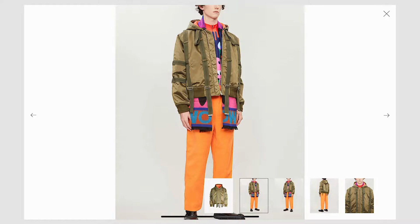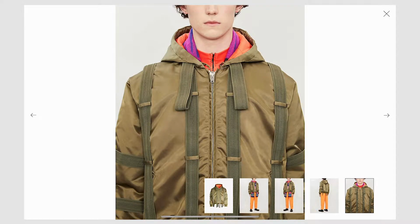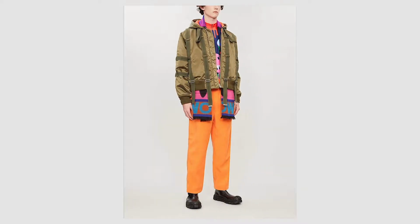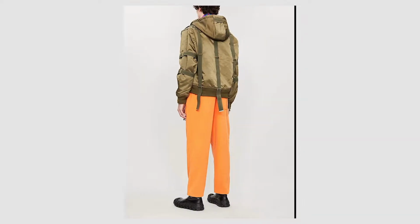It's this kind of military sort of jacket with the strapping on it, and I don't know what it is about it. I don't know why I like it so much, but this is one of my favorite jackets of all time. And just off the price alone, I know I could never afford it. So I thought I'd make this DIY video to try and recreate the jacket, see if it's worth the price tag that they put on it, and show you guys the whole process.